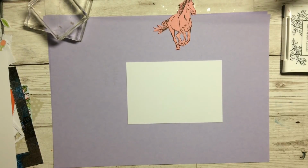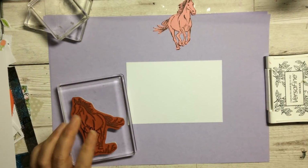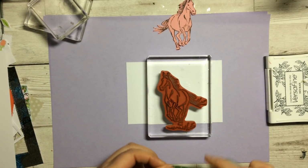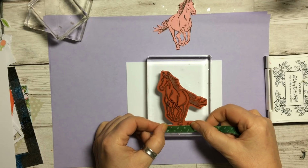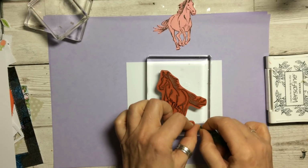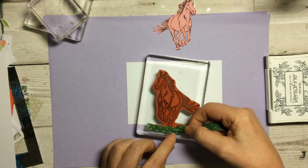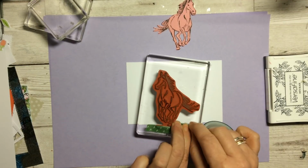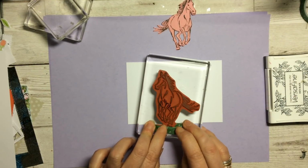running across the water. So I've put that on a block already, and what we need to do is we need to mask off the grass at the bottom. Very easy to do. Just use some retired washi tape and you're just going to put that across the bottom. So we'll have a little piece coming off like that, and we'll just have another little piece to make sure that that's not coming on. So you can actually mask off any part you want.